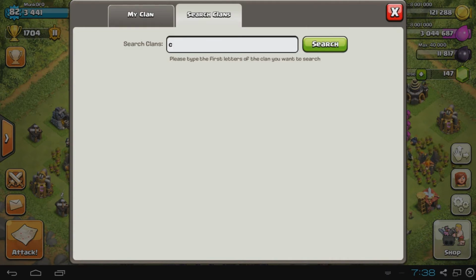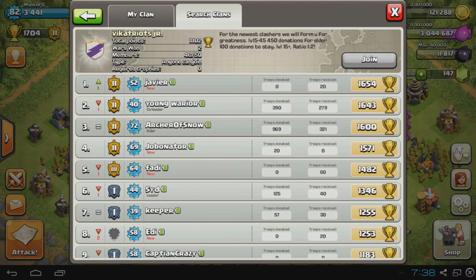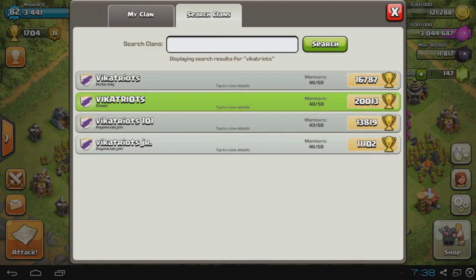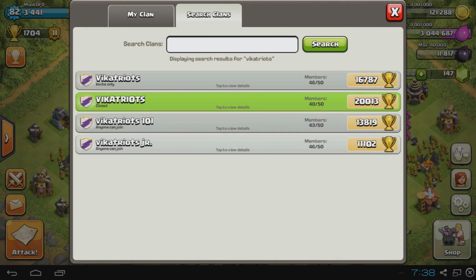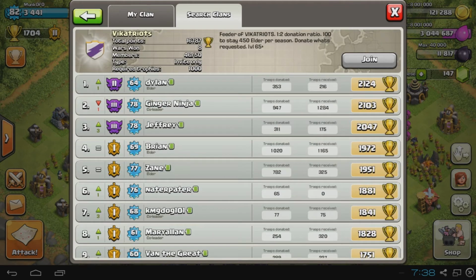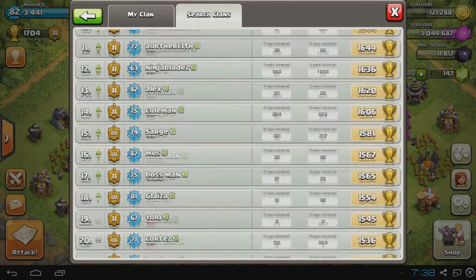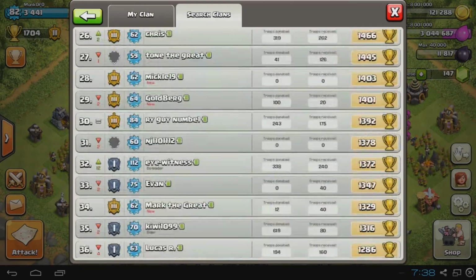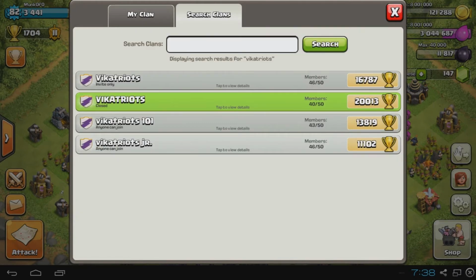Let me show you guys those. So if you just look up Vacatriots, we've got Junior, which is for level 15 to 45. 101 is level 20 plus, so it's the pre-feeder for this one. This is our main feeder. This is level 65 plus. And Zane, that's actually the guy I went on the trip with. But this is the feeder. This one is invite only, 46 members. And then the main clan right here.